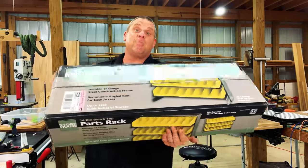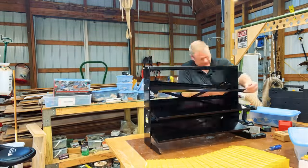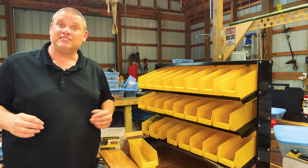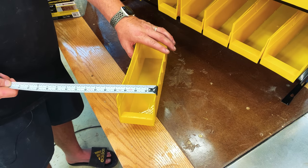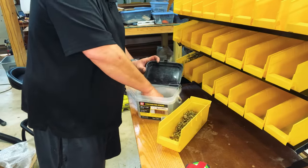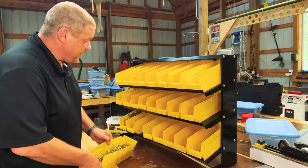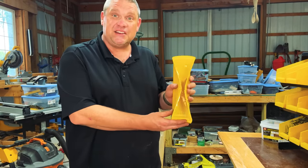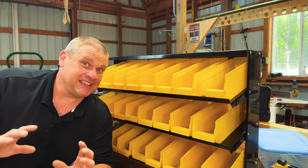So this is the 24-bin benchtop parts pack from Harbor Freight. Let's open it up and assemble it. The installation wasn't very difficult — it's all held together with nuts and bolts so it's very secure. The bins are 10 inches deep, 4 inches tall, and 3.5 inches wide, which should give us plenty of room to fit our hardware. I've got one of my fuller bins here, and this container can hold all those screws with some room to grow. I also like the fact that these containers are removable so you can take the bin to wherever you're working. My only complaint is I wish the containers were just a little bit more rigid, but you kind of get what you pay for. I've got some work ahead of me filling these up and getting organized.